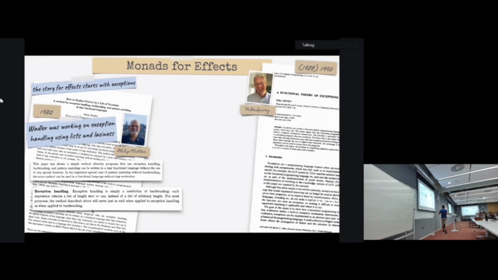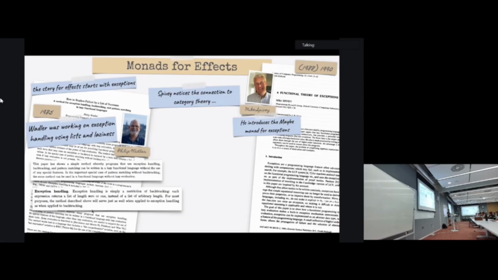Shortly after, in '88, Mike Spivey was reading Mac Lane, and it dawned on him that you could program with monads. So he writes this lovely little paper, which is called The Functional Theory of Exceptions, where he notices the connection between programming and category theory. So it's not that we use category theory to model the semantics of programming languages. It's that we actually use category theory as a programming concept now, that we use first class. So he introduces the word maybe for exceptions. So this is the paper where that first happens.